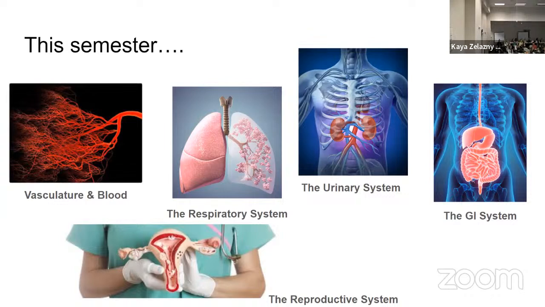Our third unit mostly is going to be our renal system. So we're going to be thinking about how we relate filtering blood to urination. And then we're going to talk about the GI system and continue on thinking about eating and excrement. So we're going to have some icky topics, but really important to our daily lives, as we come to the end of the semester. And then we'll finish up with the reproductive system. So that's our big overview of where we're going.